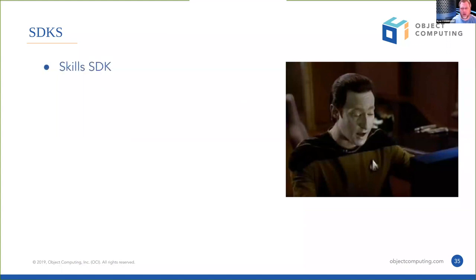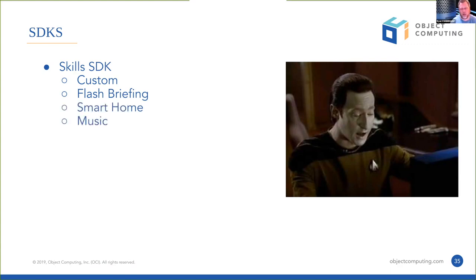All right, so we're going to talk about the custom skills SDK, but there are other SDKs available here. I don't want to exclude all of them because you can do different things. There's the Flash Briefing SDK, which is really like pointing it to an RSS feed. So if you say, give me my flash briefing in the morning, it will tell you the news and things. Those are really just RSS feeds that it will read. So you can customize an RSS feed for someone through server-side code, and then tailor that RSS feed to be Ryan's feed or whatever I want to hear about, and it'll basically read the news to you.